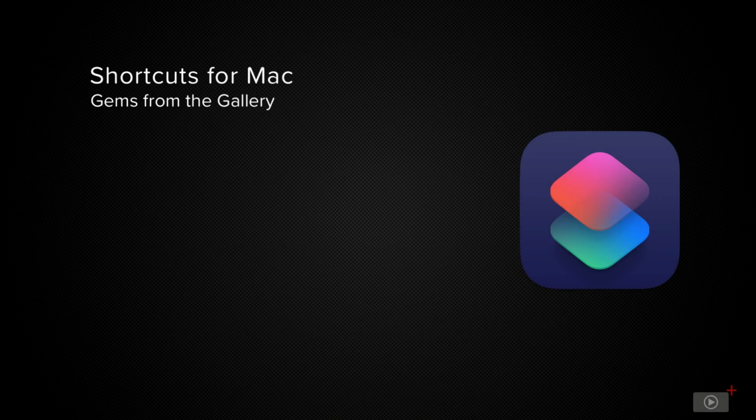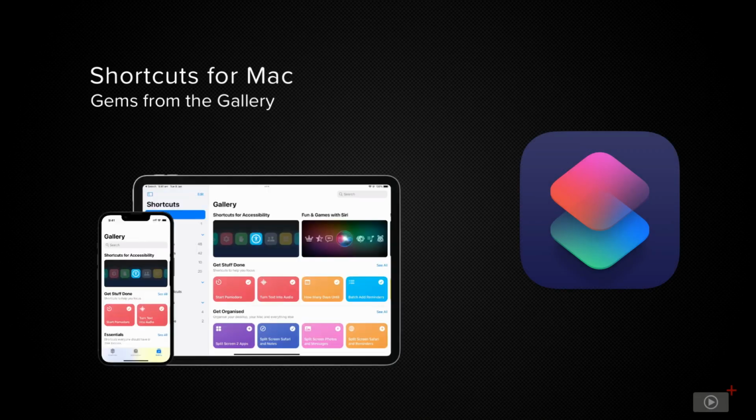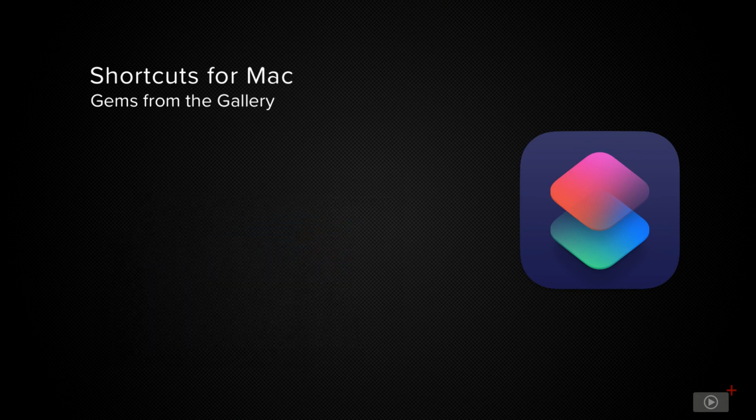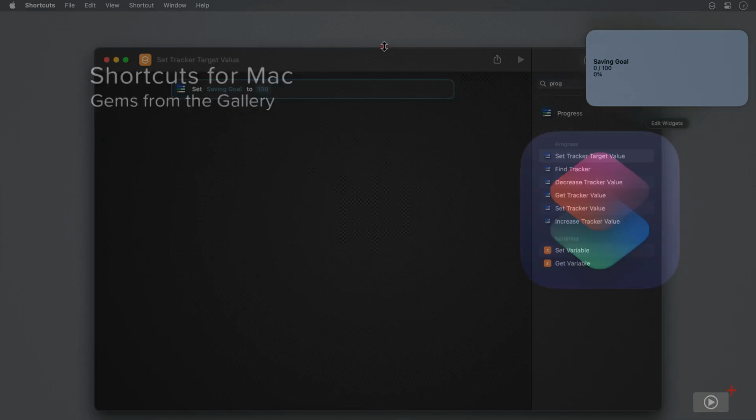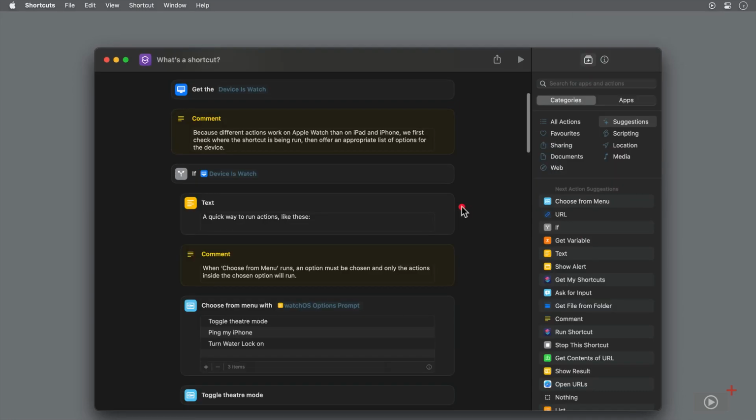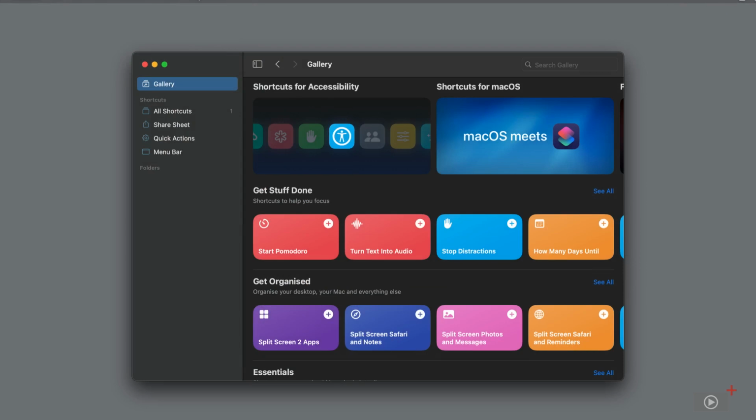You may be familiar with this app on your iPhone or iPad, and we've certainly done some videos in the past covering these topics, so check them out if you get a chance. But today, we'll investigate what that experience looks like on the Mac. Shortcuts range from simple to complex, and just a look at the app can make one feel overwhelmed. No matter, today we're going to build ourselves up.